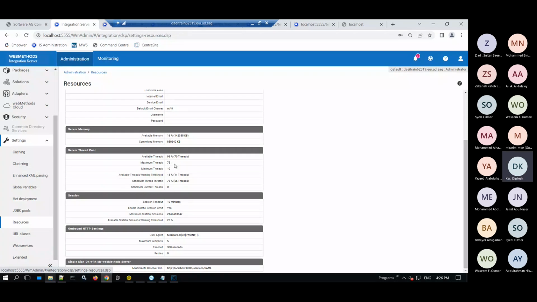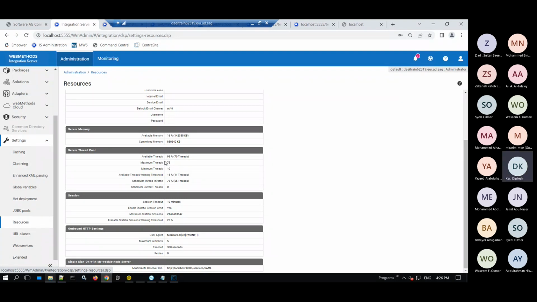Whenever we increase the memory, we can increase this number of threads. Mostly in production, we get up to 2000, 3000 threads. And when two environments are in a cluster, it becomes double the number. So those threads can be configured here.